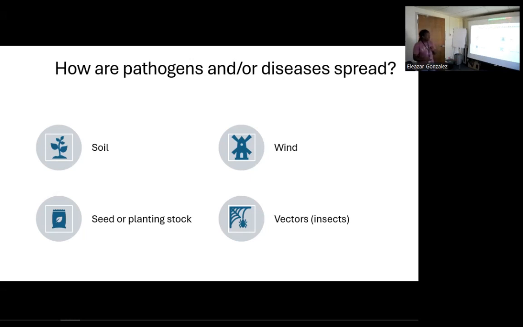seed. And then the wind as well. That's a very big dissemination method for the fungi, because fungi spread by spores. They produce spores, and so when we have the wind blowing these spores, we've heard of diseases that were introduced from far countries into another by means of dust. Like Sahara dust, I know, was one way rust got introduced here. So wind is a big variable, and then vectors as well. Insects will carry a lot of viruses, and they might also carry other pathogens, primarily viral diseases though.